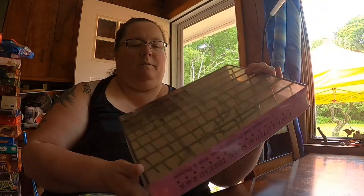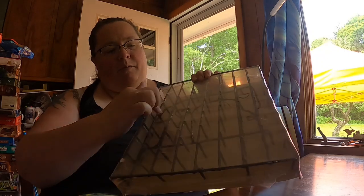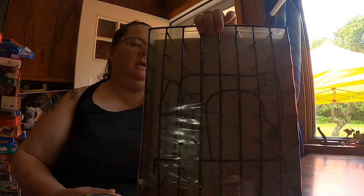But you can see the way it looks. I think I'm going to have to put the top piece on. But there was not too many that were just like this listed. And I did notice that the ones that were priced a little higher than the wooden ones. And the one I did find of this, I think it was at 20 plus shipping, but it wasn't in packaging. This one's actually in packaging. So if I was to resell it, I would probably ask about $24.99 for this plus shipping.